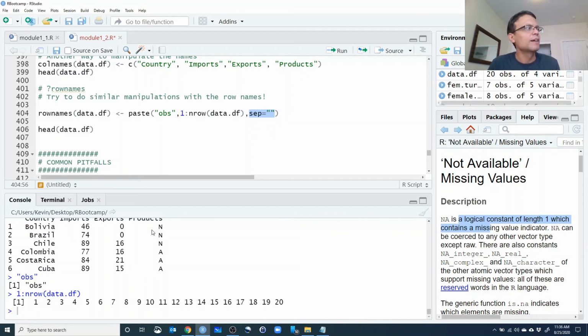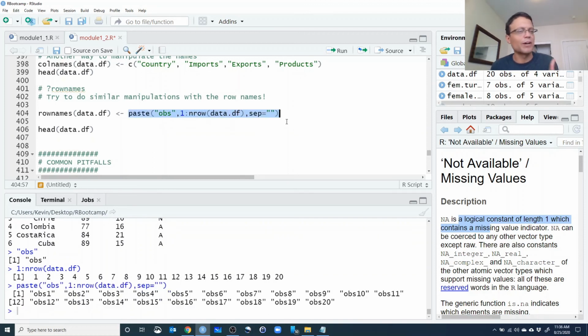Since we're giving a whole vector as one of the paste arguments, R is just going to repeat this string the same number of times that we have elements here, so that we end up with obs1, obs2, obs3, obs4, and so on and so forth. So the paste function is a useful way to make these regular patterns with strings.